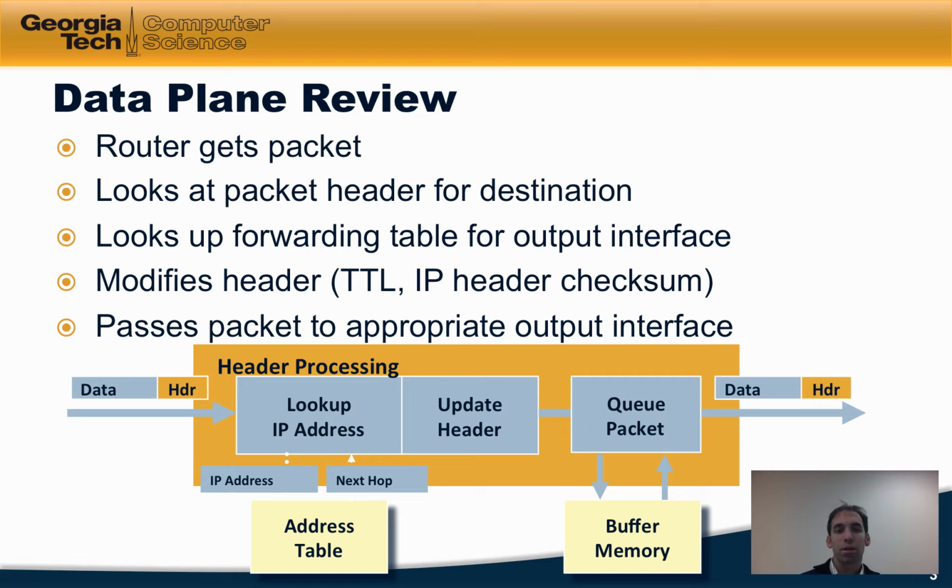Conventional data planes typically perform a simple lookup, such as that shown here. For example, an IP router would perform a longest prefix match. The OpenFlow switches that we have been talking about perform a match action data plane operation. What if we wanted to perform a richer set of operations in the data plane besides just a simple lookup or a simple match action operation? That would require additional customizations in the data plane.